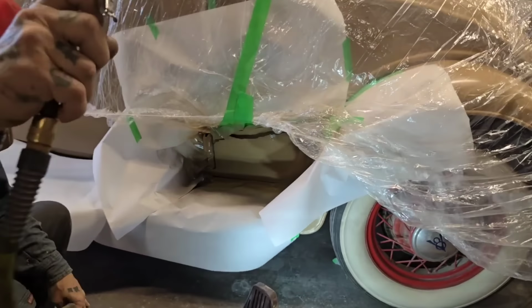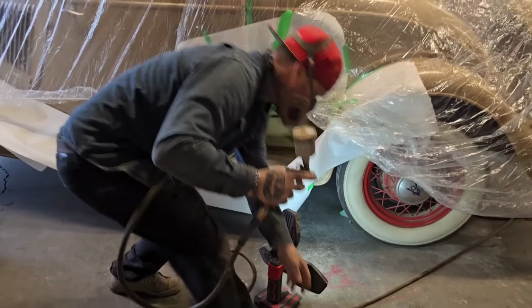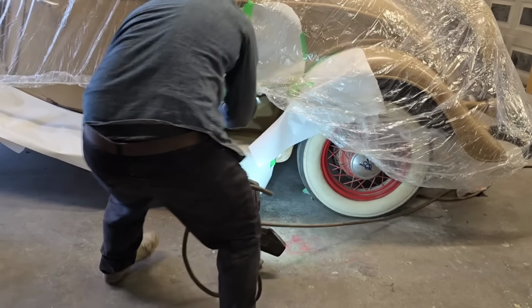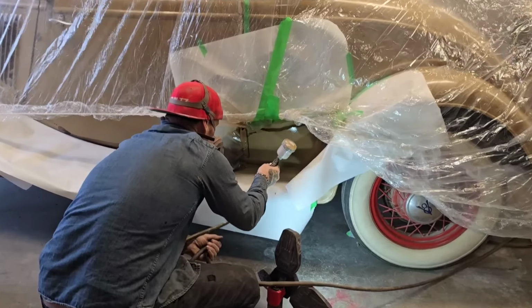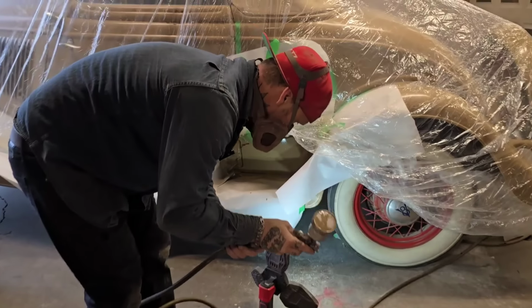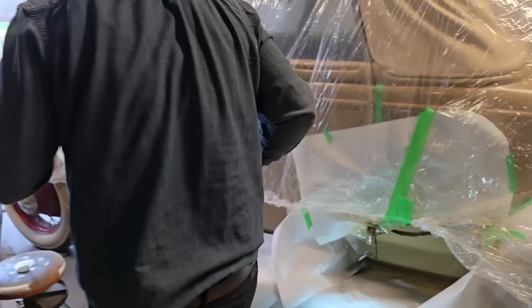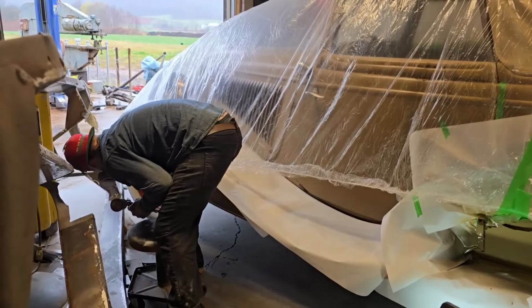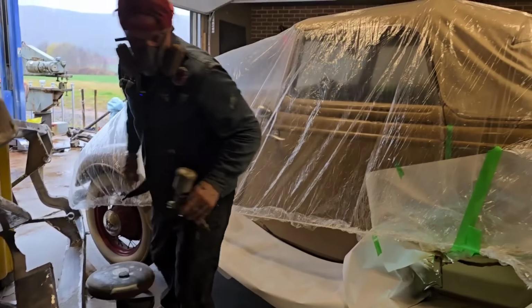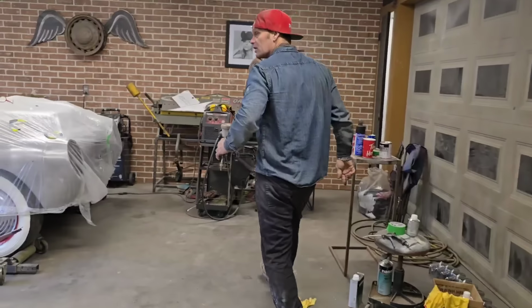A little bit more down on the bottom there, just to see if I can't get a run in it. Okay, I'm gonna call that finished. Blowing paint this way. Gotta be careful. Everything's got a little dust on it. That's good. So basically, we're done with the paint job. That's basically all I want to do.